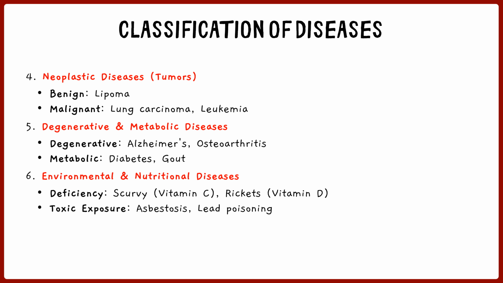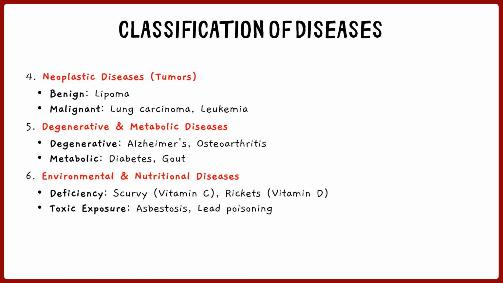So if she has this group of symptoms and you're the one responsible for that patient, you're going to think back about pathology and you're going to remember the classification of diseases. Why? Because it's going to be very helpful when you're writing down your differential diagnosis. So, for example, this patient, the first thing you want to go through is, let's say, it could be an infectious pathology. So you're going to go through all of the infectious pathologies, when you learn them later on, of course, that can cause these symptoms.